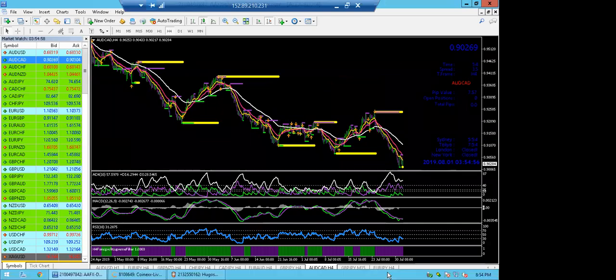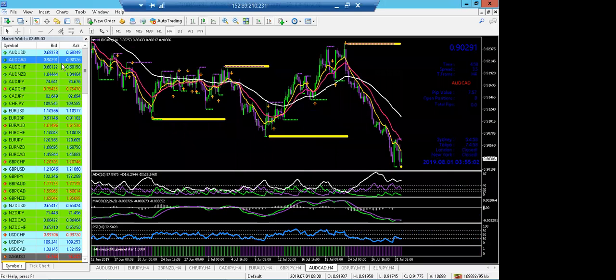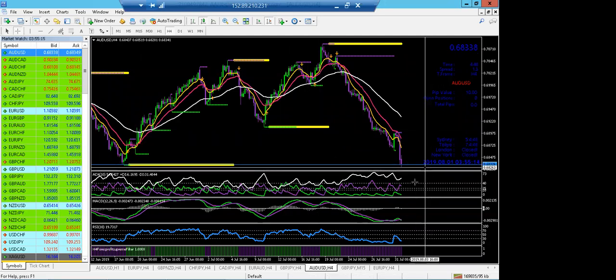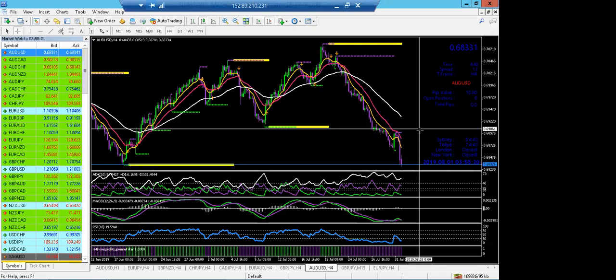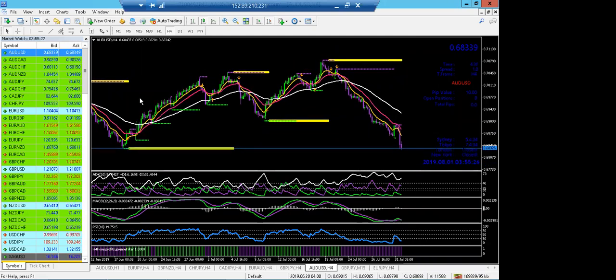I'm going to start clicking through some of these pairs now, just so you guys know what I see. Like I said on AUD USD, there's a good chance this will set up for a buy next week. If it breaks this point, we're going to get a nice retest, probably somewhere around this area. So it'll look like it's going to be a buy. But if it breaks this, then we're looking for the retest, not to permanently buy, but to resell. Just so you guys know, that's the difference in trading with a trend and counter trend trading. It will definitely make or break your bank when you learn that.